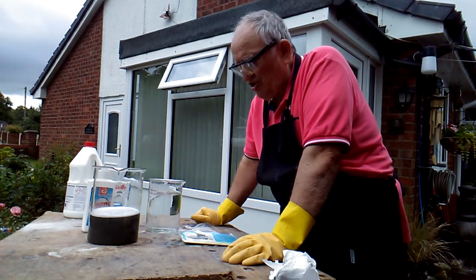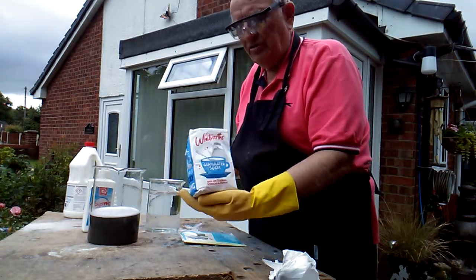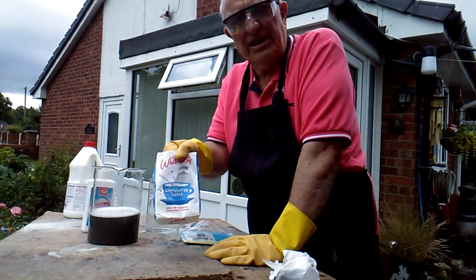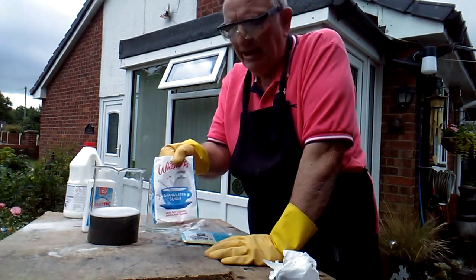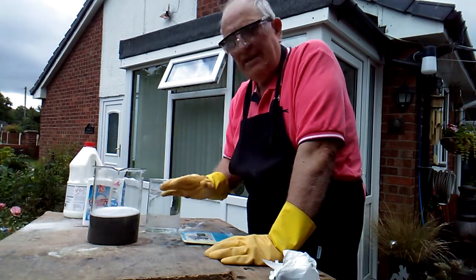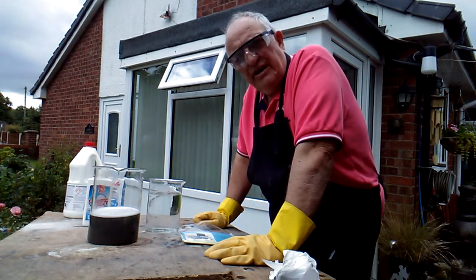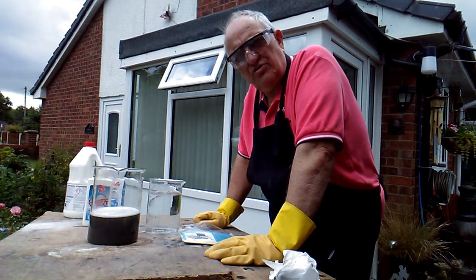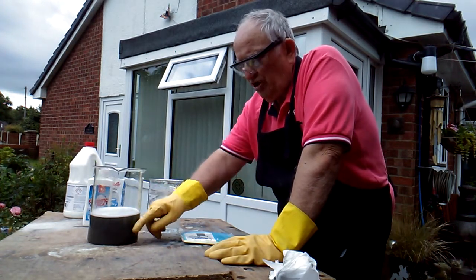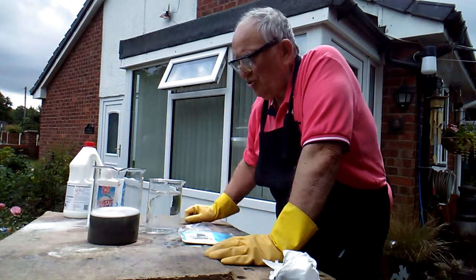Strangely enough, the other chemical you use once you've put the hydroxide in is sugar — just ordinary cane granulated sugar that you'd use in your coffee. You put that in. I'm not sure exactly how much — it's a bit hit and miss; I saw Street Tips doing it and he just added a few spoonfuls. I don't know what the sugar does, but it somehow helps to draw out the silver metal. You have to wash until you can't smell any bleach before you add the hydroxide. Once you've got all the silver metal at the bottom and no bleach smell, then you go on to adding the caustic soda and the sugar.